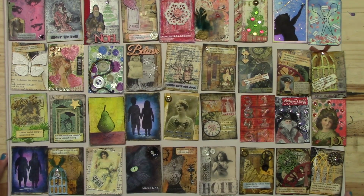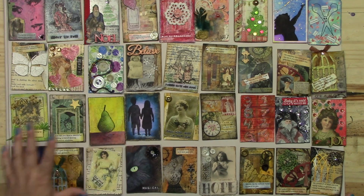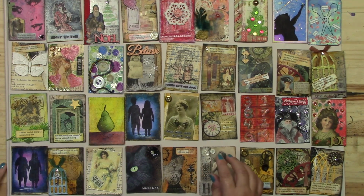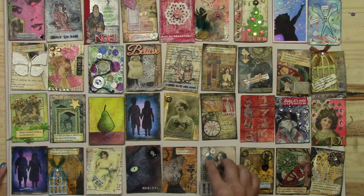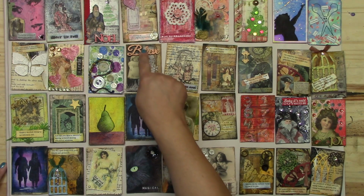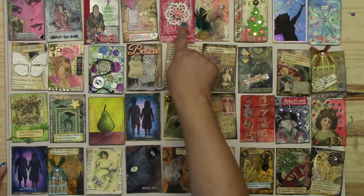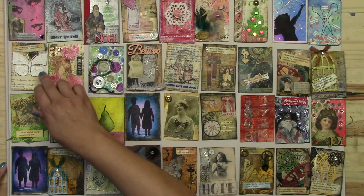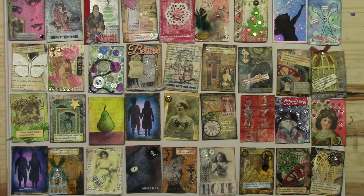But look at all these, how beautiful they are. Again, they're all the same size, and some of them are flat with just a painting. Some of them have super texture: buttons and string and die cuts and flowers and crochet, feathers, gluey stuff and rhinestones. There's a whole bunch of different things. And really, when you create an artist trading card, it's just a miniature piece of art. That's all it is. You don't even need to overthink it. It's a piece of art that's 2.5 by 3.5 inches.